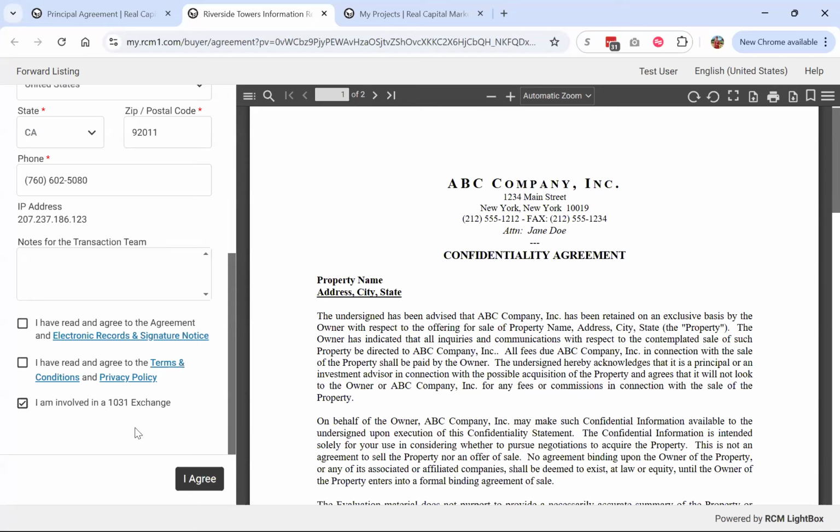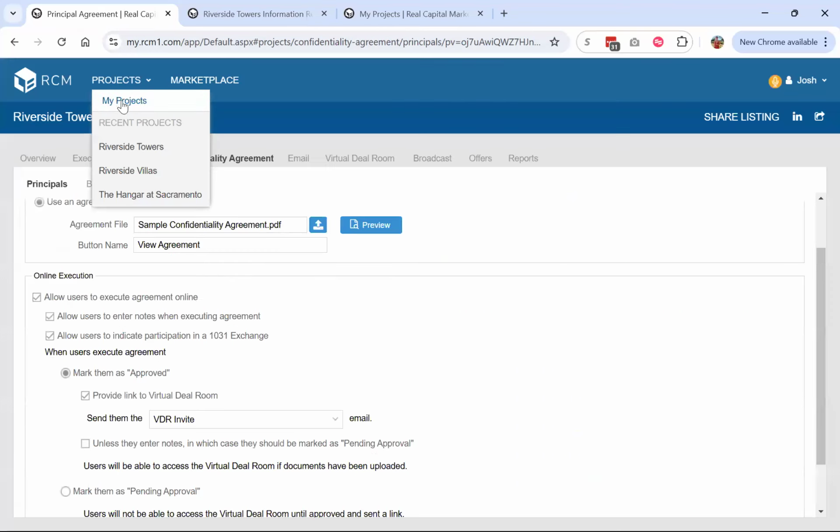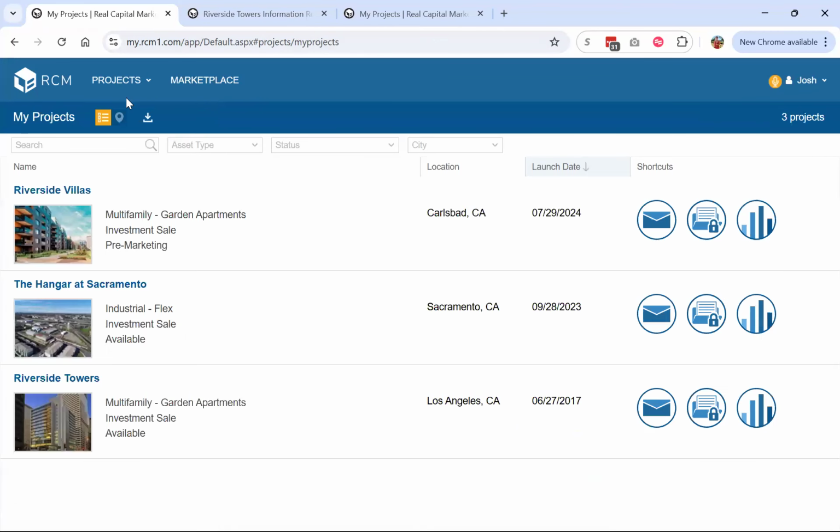With these foundational updates in mind, let's turn to our biggest accomplishments this year, which were achieved over the past few months. I'm thrilled to share these with you today. The first highlight is the introduction of the new LightBox RCM branding that we're going to see in just a moment. All the administrative pages have been updated to reflect our refreshed LightBox branding, featuring that modern and intuitive design.